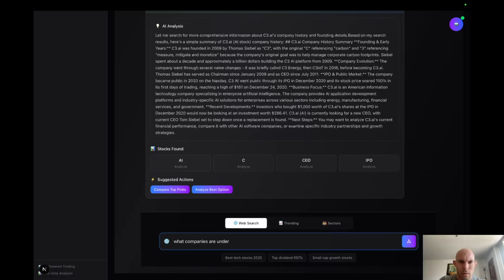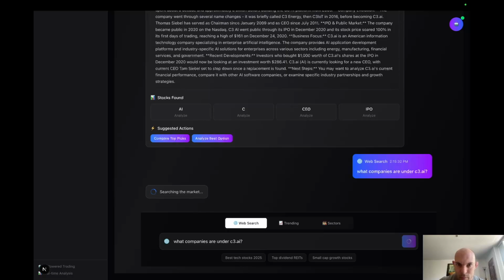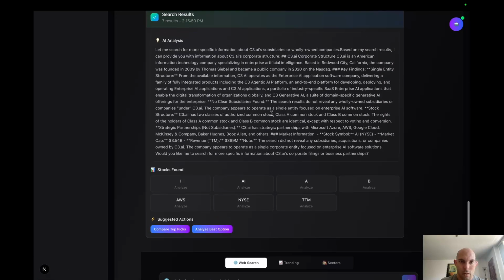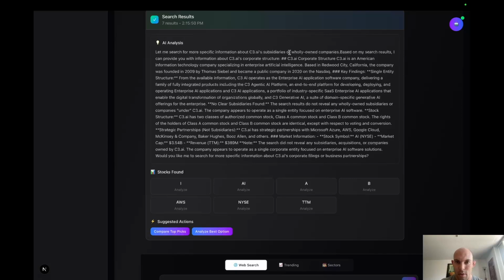Under C3.ai. Is it like a company that has smaller companies? Okay. Let me search for more specific subsidiaries. AI structure, corporate structure is an American information technology company. Key findings, single entity structure.